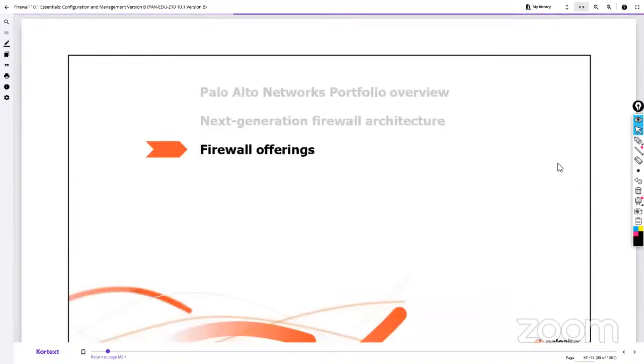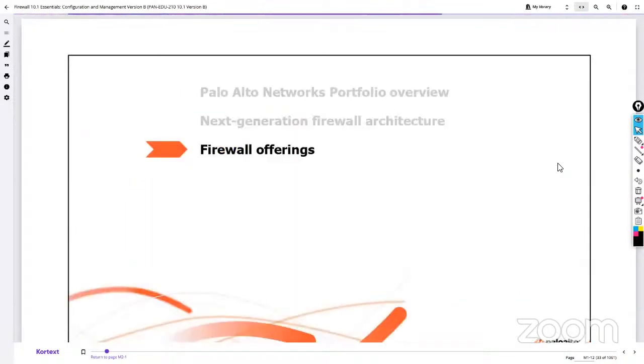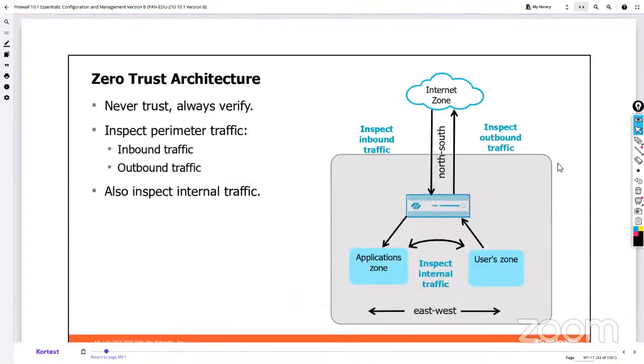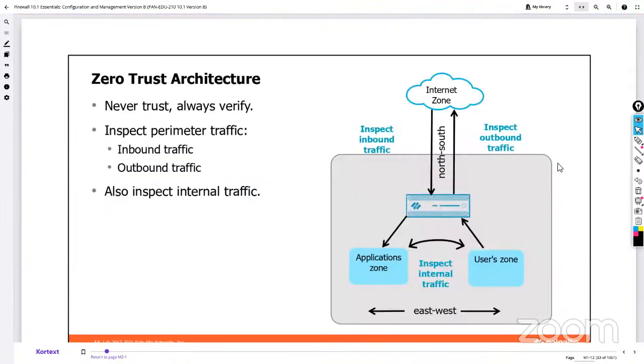Now, what are the firewall... Sir, 1 second, sir. Can you go back to the last presentation slide? The next slide. Yeah, here. So here, for example, when the traffic is coming from the internet zone to the inside zone, there will be two interfaces on the firewall.